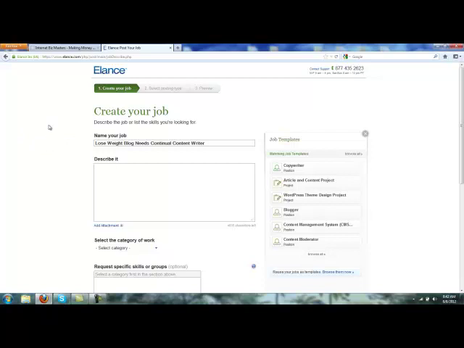Now, in the description, just tell them what you need. Another great thing to do in places like Elance and Odesk when you're creating these jobs is give them a small task to follow in your description so that you can figure out who the real candidates are. Because a lot of companies are going through these listings, they're not reading the description, they're just seeing the job posted, and they'll put their bids in. Now, if you give a small task, you could say something like, email the fourth word in this sentence. Something as simple as that. They'll email that to you or message that to you. And you know those are real candidates that are actually reading and actually paying attention.